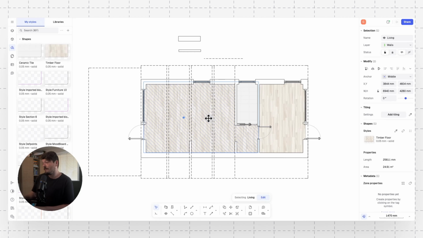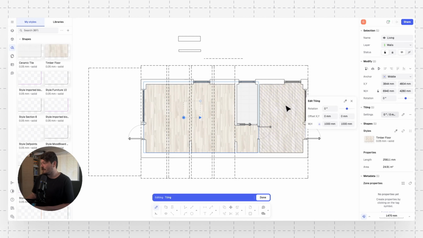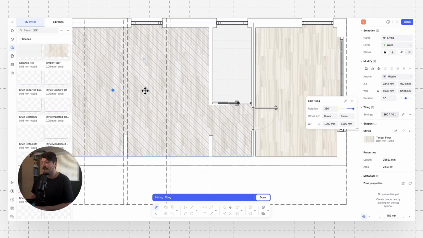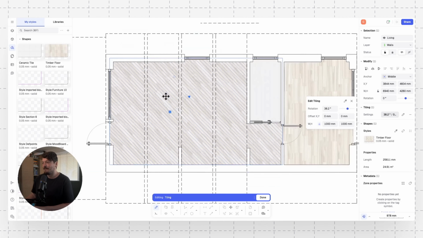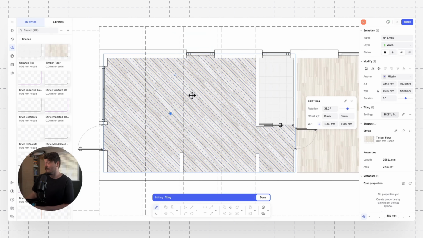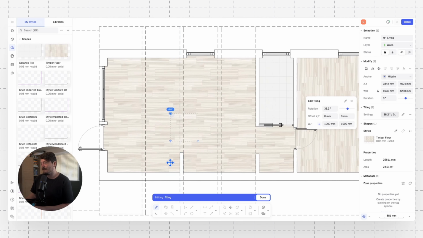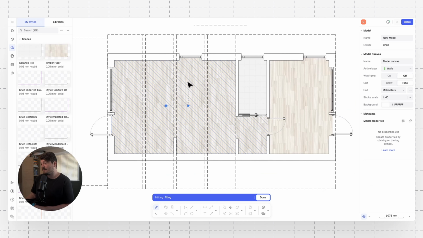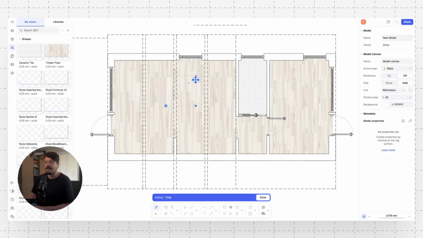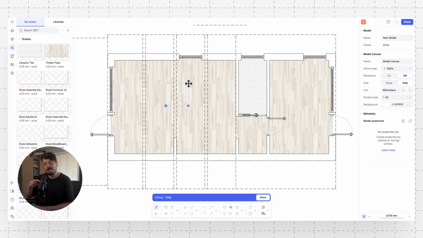So just like in Photoshop or Illustrator, we can also adjust these visual styles. So I could go into the tiling settings, so add tiling here, and this will allow me to rotate it, for example. So say I wanted a sort of bespoke pattern of this, I can then go in and change that pattern. So for example, the planks are running at 45 degrees. I can move it around how I wish. And again, from that tiling tool, I can also scale. So I can visually scale if I have a preference rather than doing it in the sort of numerical way.